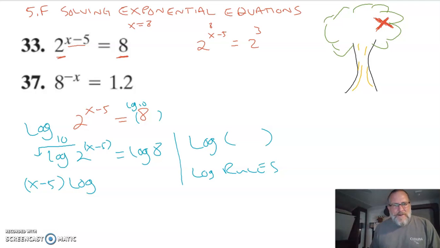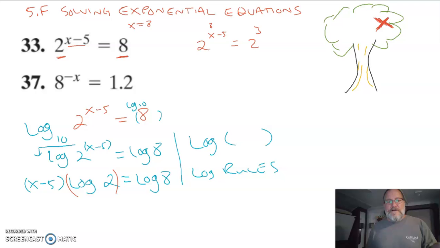We got the variable out of the tree. How did we do that? We did a log on both sides and did log rules. Now, this is hard, I think, at your age when you're learning this, so I really want to give you some tricks here. Log 2, some decimal number, okay? Here, I'll show you.